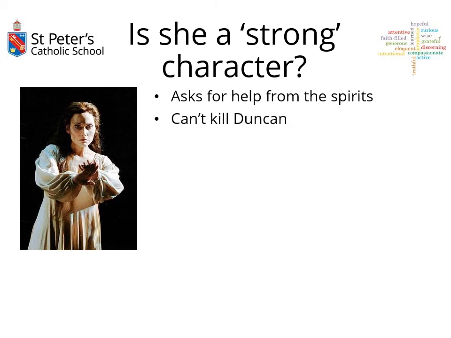She can't kill Duncan, which I spoke about right at the start. She makes this big show to Macbeth about how she would have murdered her own child if she had promised him she would. And then when she's alone on stage, just talking to us, she tells us that he reminded her of her father as he slept, and so she couldn't kill him. And I think that that's key.